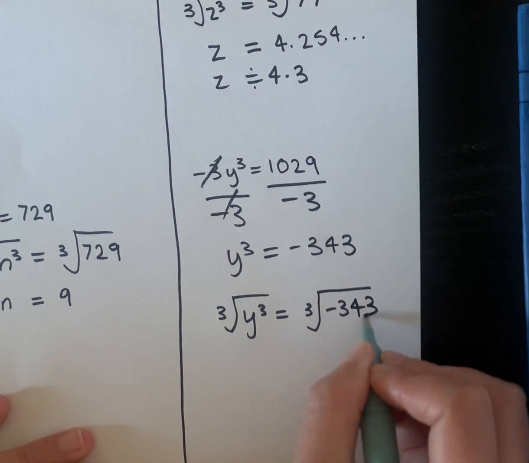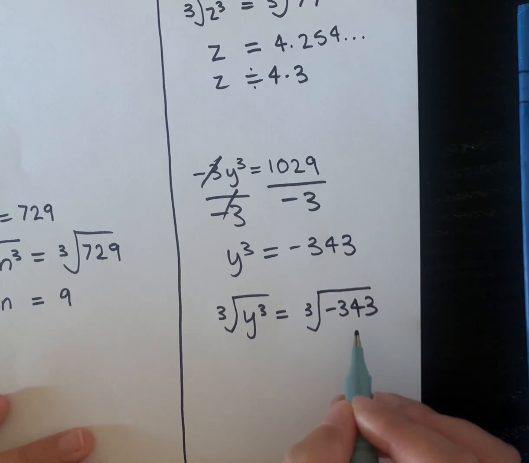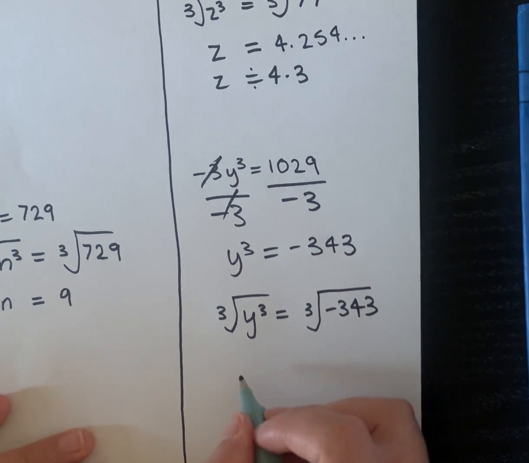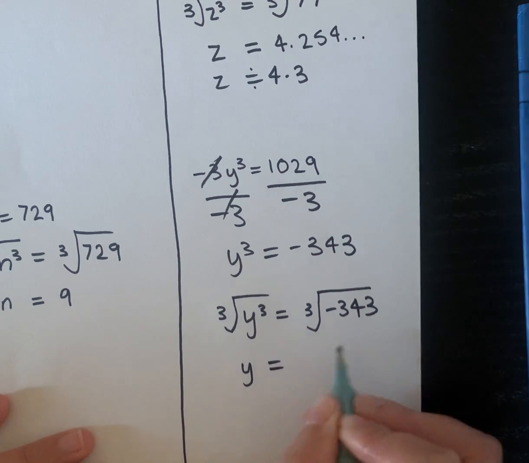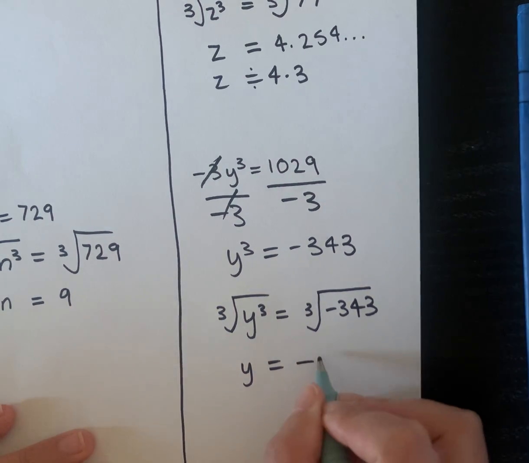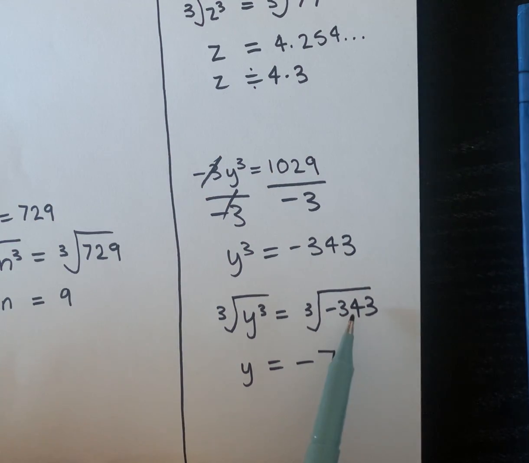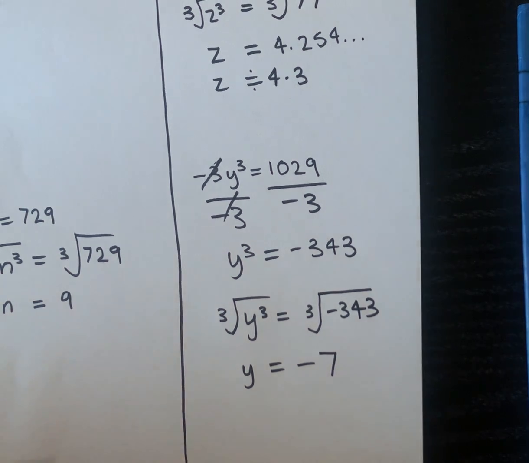Now this time we're taking the cubed root of a negative, so we know that our solution is going to be negative as well. One solution, and it's a negative solution. So the cubed root of negative 343 is negative 7. It's a perfect whole number. So even if they ask you to write this in exact form, you don't have to leave it like that, because this is exact. It's a whole number. It's not approximated at all.